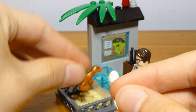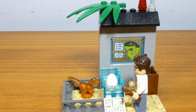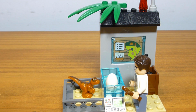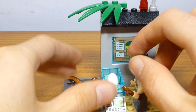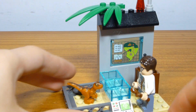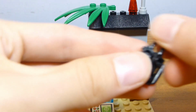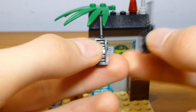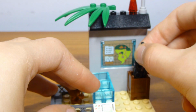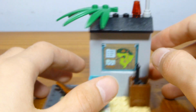They traditionally have used it for little raptors, like with the baby Blue in the Jurassic World Fallen Kingdom range, but this is a different recolor, and I think it's obviously in this color designed to look like the T-Rex. But you have the other egg there. This is a relatively common printed slope that appears in a bunch of city sets. There are two walkie-talkies here, so I guess two of your figures could take a walkie-talkie so they could communicate with each other, and they're just stuck in this crate. And I guess maybe that's what the antenna is about. There's a little leaf up here to show that this is a little bit overgrown, maybe.